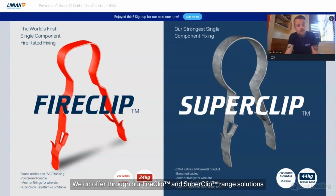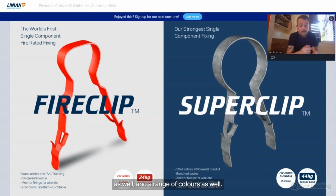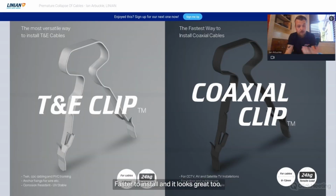We do offer, through our fire clip and super clip range, solutions for cables from 6 mil to 25 mil, including conduit, etc., and a range of colours as well. Our super clips are super strong, with a 44 kilogram pullout load, which for a 25 mil maximum overall diameter of cable is, I'm sure anybody would agree, a fantastic ratio considering the spacing of the cable and the weight per meter of the cable. So really good, solid fixing, faster to install, and it looks great too.